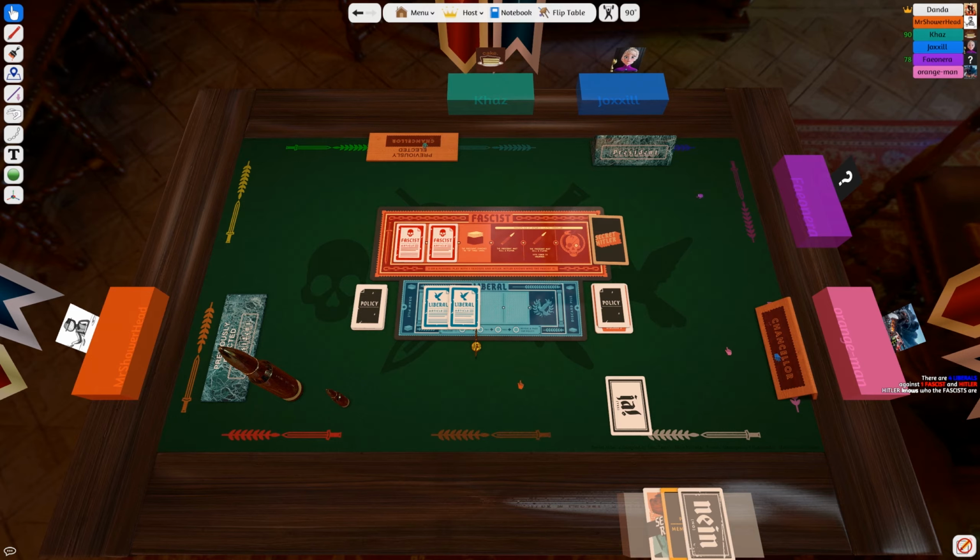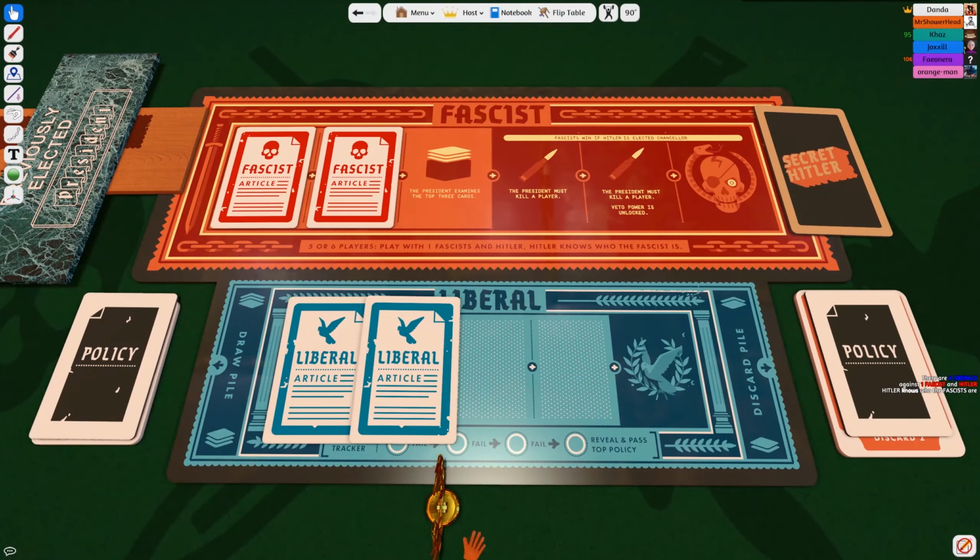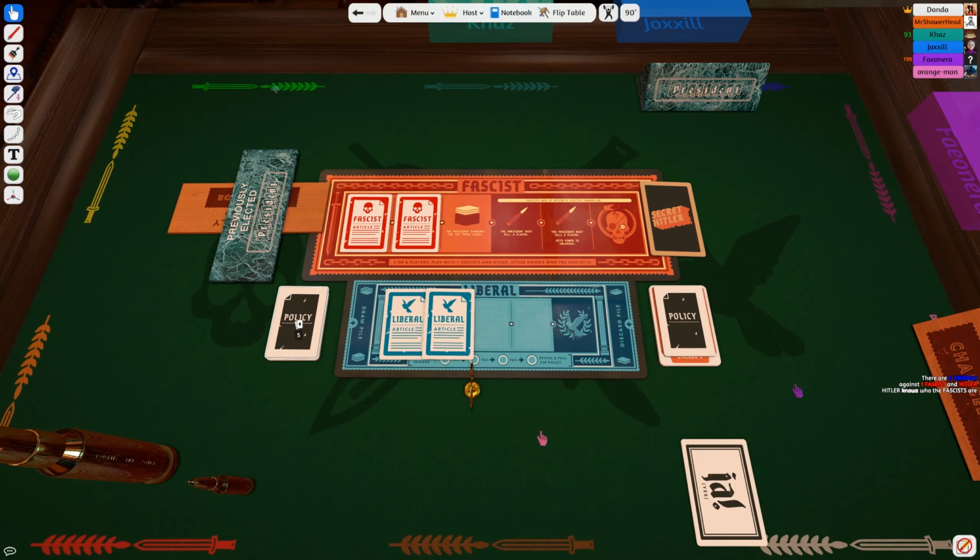And also, just so you know, if you think I can just keep saying no, every time a vote is no, there's a tracker under the liberal bar, if you guys can look. Right now we're on two. If we get to four, we pass the top policy card on the deck automatically. Cool. So if everyone keeps voting no, we end up with a random policy being instantly played. Yep. Okay, so I vote we say no on this one purely because it's Jax.